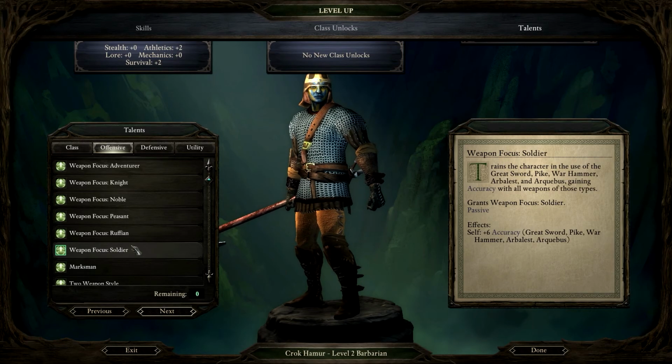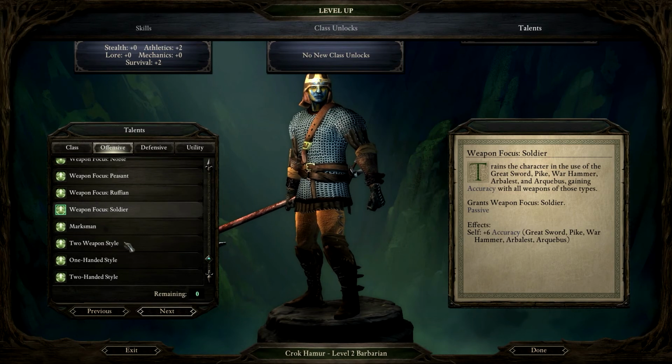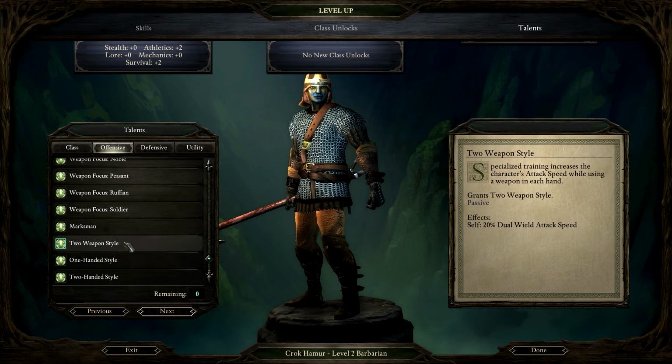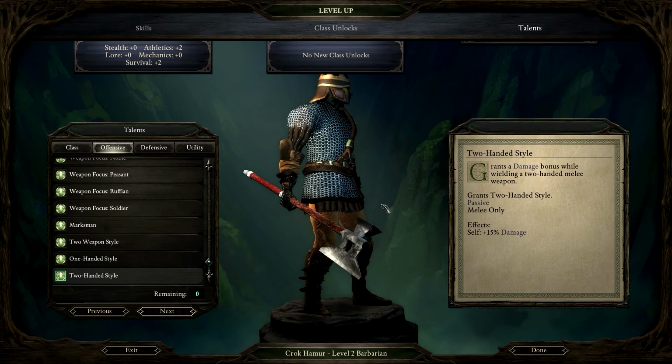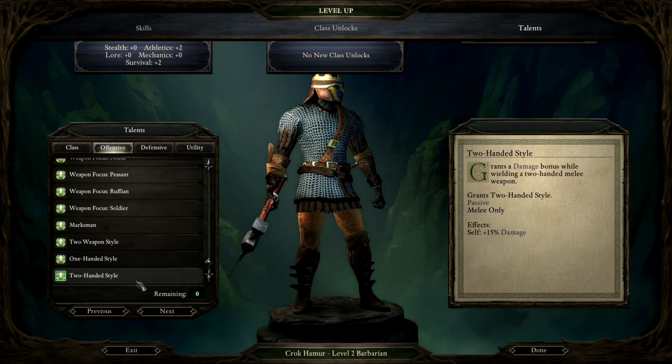This is okay. Greatsword, pike, warhammer, arbalist, and arquebus, whatever that is. Arquebus. Two-weapon style. Specialized training increases the character's attack speed while using a weapon in each hand. Two-handed style. Grants a damage bonus while wielding a two-handed melee weapon. You know what's funny is usually in games I do dual wielding. But in this game, I want to do two-handed weapons. So we're going to go with that one.